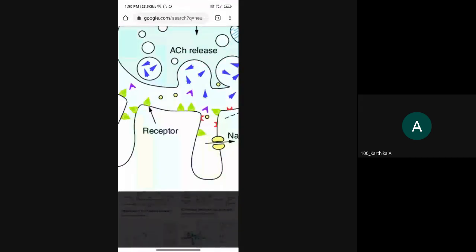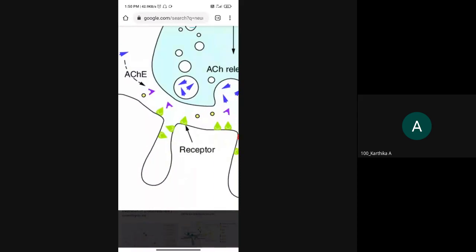Okay, the clinical feature is how he presents, and the pathology is this. How do you diagnose? You can do an ice pack test. Suppose a patient comes with ptosis, you just take a pack of ice and place it on the eye and wait for some time, and then you remove the ice pack. The ptosis will be reduced. How is the ptosis reduced? Acetylcholinesterase. That's an enzyme, as I said, in lavender color. That is the acetylcholinesterase enzyme.